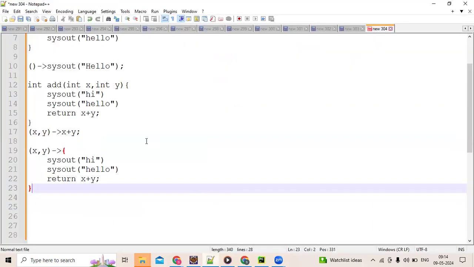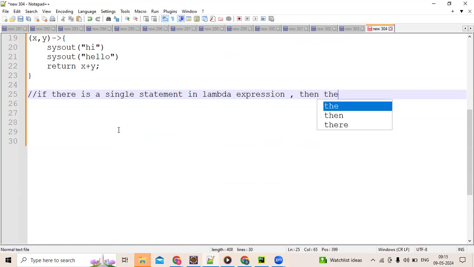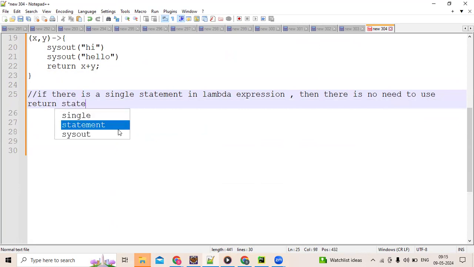If there is a single statement in the lambda expression, there is no need to use return. If you use it, it is an error.